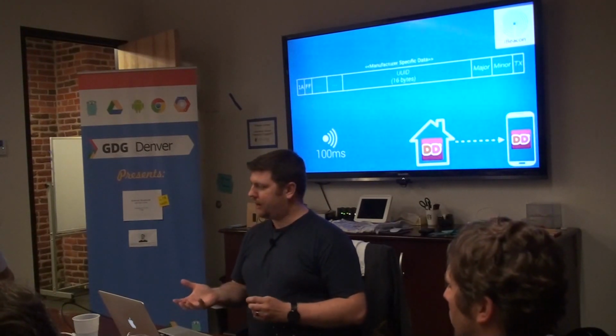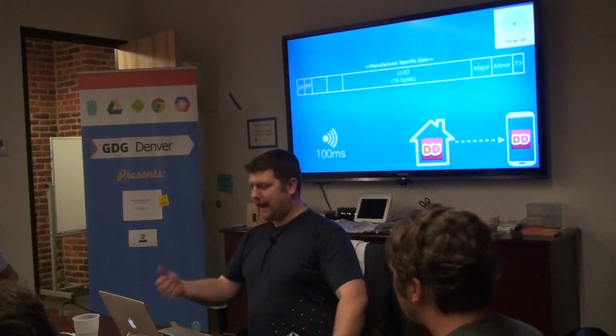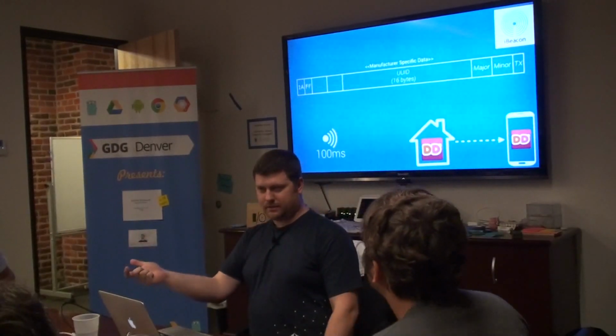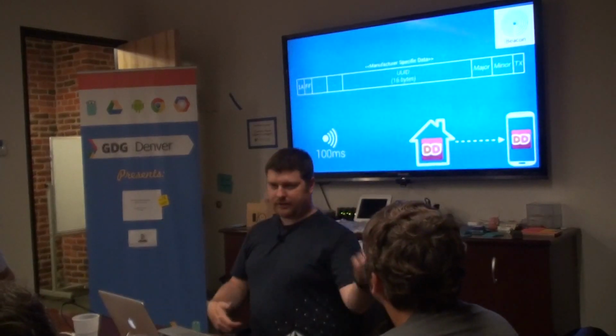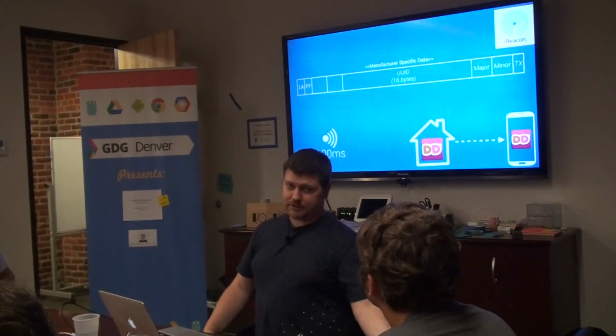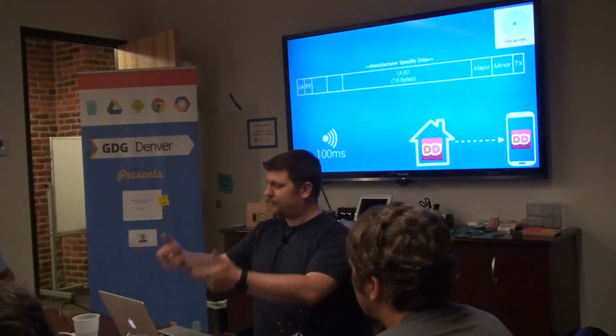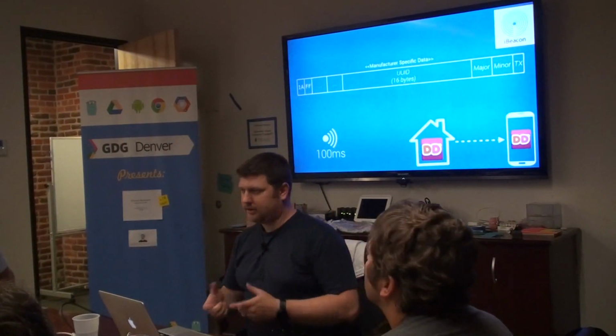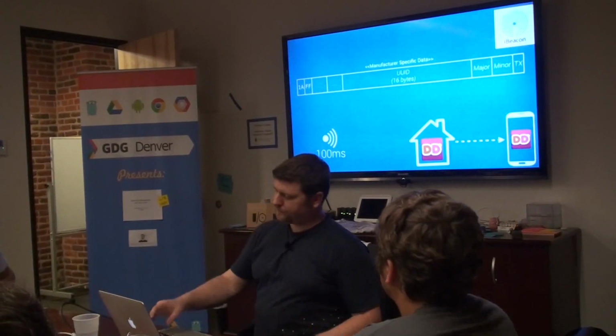So it pretty much required that when I deployed the beacons, I had to have an app associated with that to be able to handle all that. And if someone else had a different beacon deployment, they had to have a special app for that. So there's an app on your phone for every single one of these things. Okay? Also important to remember.